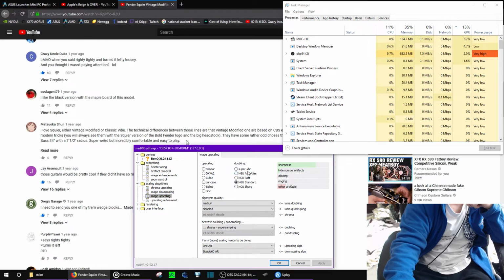So if you're running 1080p videos and you're doing editing, you might not want to use anti-aliasing. Anti-aliasing is good for things like anime if you watch that sort of stuff. But NGU standard is what I now recommend to people. You want to always super sample. Okay, jinc, it makes it look a little bit better if you put it on the highest one. This is for downsampling. Yet again, you gotta blur it out a little bit.